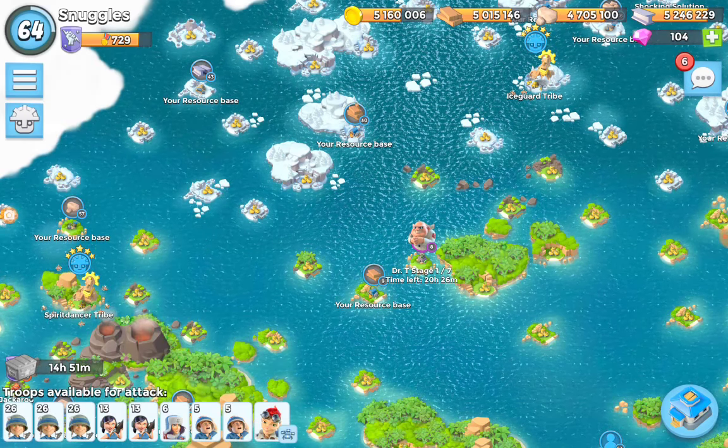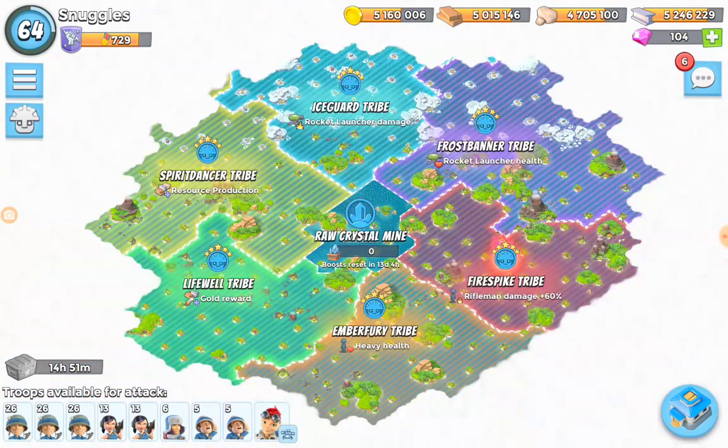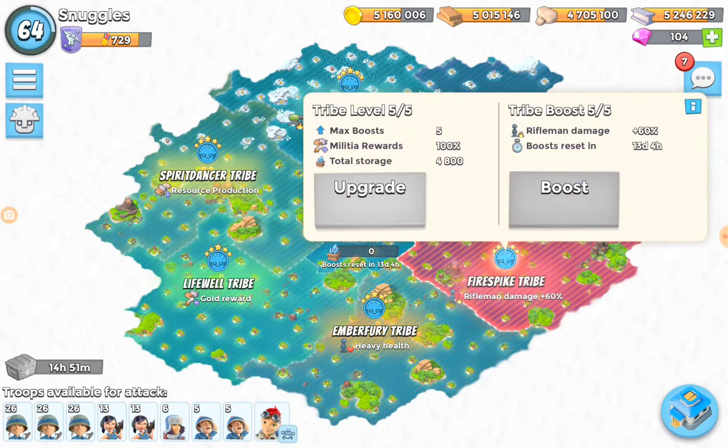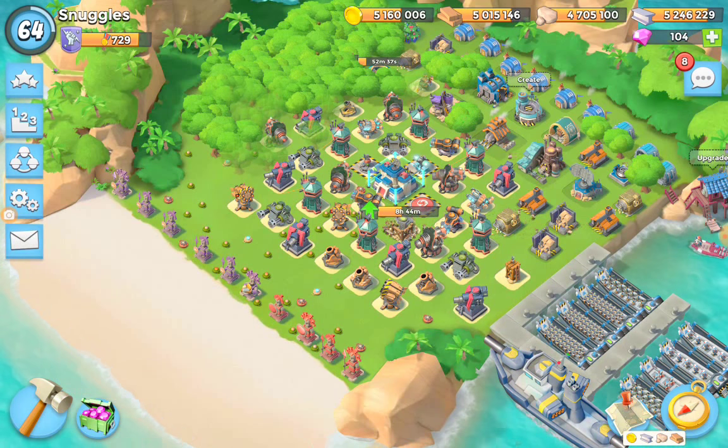We've got the RZCM loaded up, guys, with Sparky in her critters form. Here are the new tribal resets, in case you haven't seen them already. So we've got rocket launcher damage, rocket launcher health, resource production, gold reward, heavy health, and rifleman damage. Now, guys, as you know, RZCM is absolutely my favourite troop combo in Boom Beach. And as you can see, we've got the wonderful rifleman damage boost here, which I've already got up to 5. So we've got a 60% plus rifleman damage boost going on, which makes RZCM an even more favourable combo to use for Dr. T and general attacks, guys.